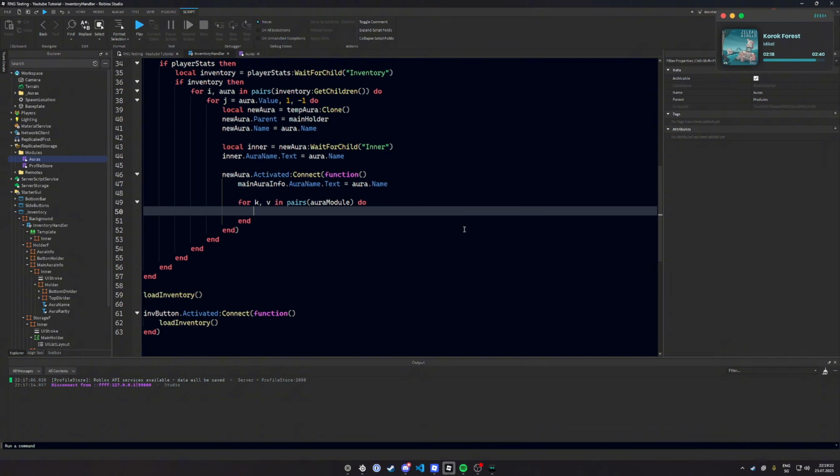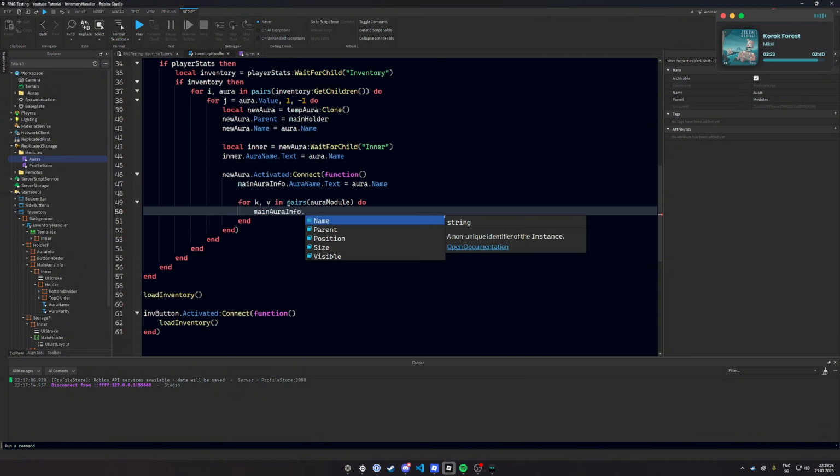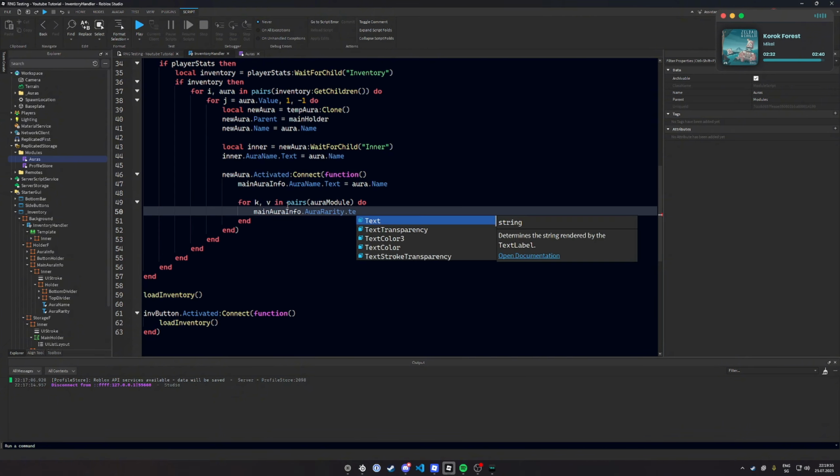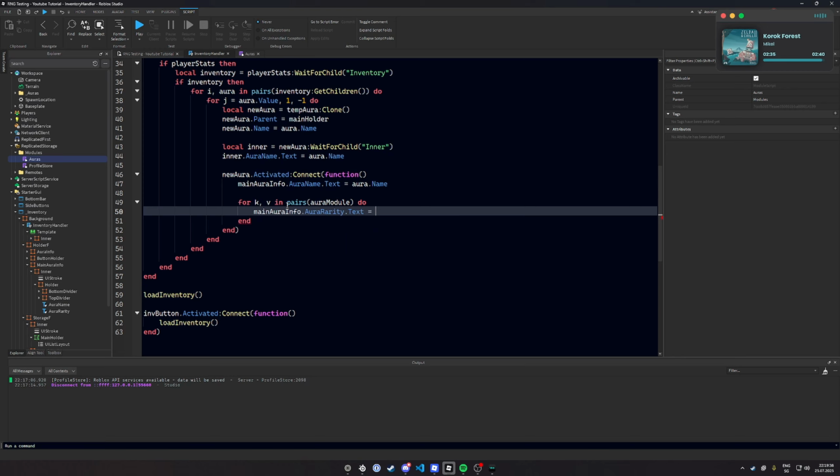Right. Let's say we want to change the main aura info dot aura, let's do rarity, sure, we can start with that. Then we do dot text, that's gonna be equal to, let's do those brackets, sure, that will work. We are gonna be doing one in, and with those curly brackets, we are gonna set a variable inside of those.